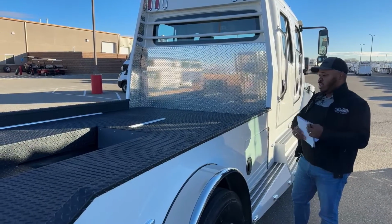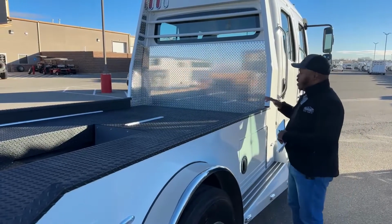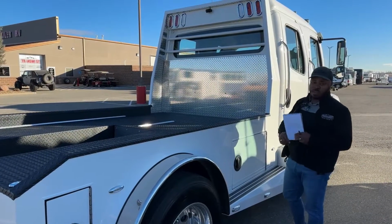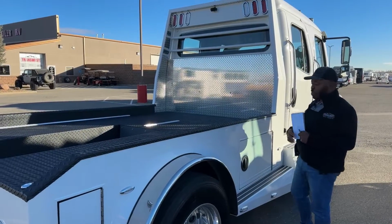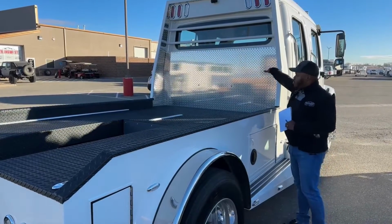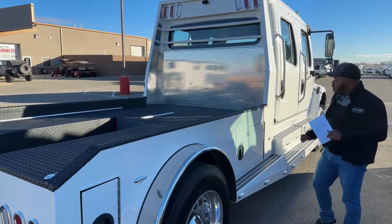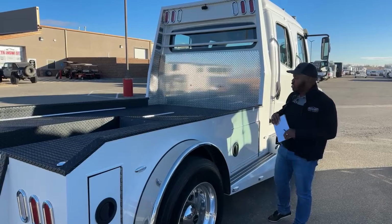We are in the early stages of building a truck for a customer, and he wants the storage box to color match the truck. So once I come in about a couple months or so, we'll present that to you guys. But there is a lot of them out there that you guys could compare and see what it looks like. And I've had in the past storage boxes built with that diamond plate, and it will just have that flow of diamond plate throughout the back end of the bed. Again, very easy to install. We'll send that storage box directly to your location.